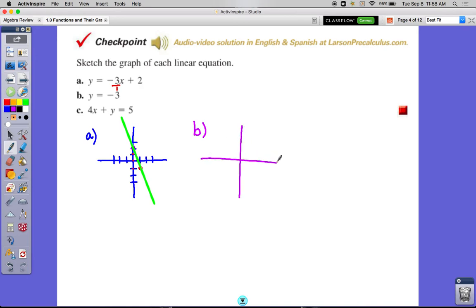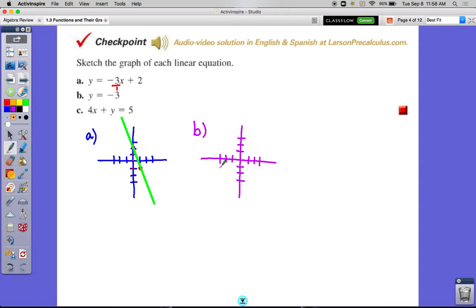This is what I mean by the tick mark. I'm creating this grid completely on my own. Here's my axes, and I start to count. The biggest number I see is 3, so I go 1, 2, 3, and so on. You don't have to do all that because you know exactly what this one's going to look like.